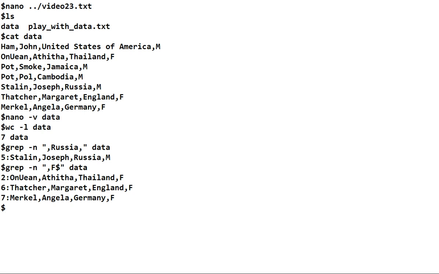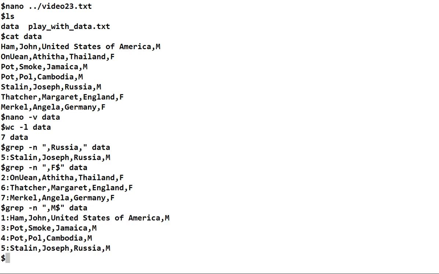So if we wanted to get the males instead, just change this pattern to M, and we get the males. Myself, an imaginary person named Smoke Pot, Pol Pot from Cambodia, and Joseph Stalin. I hope that the last two people are very different than the first two.